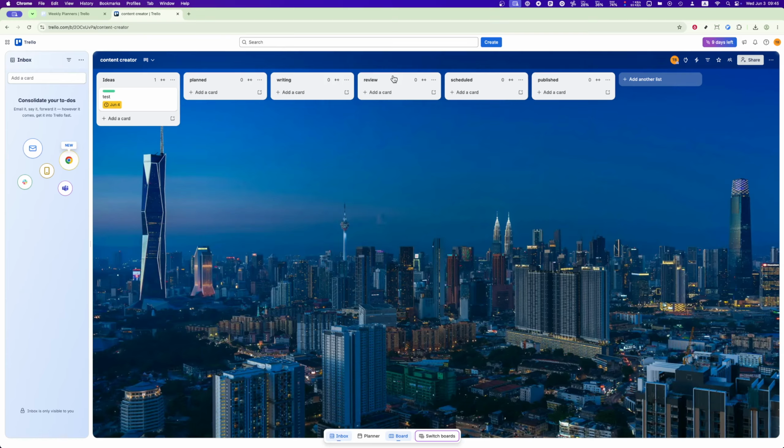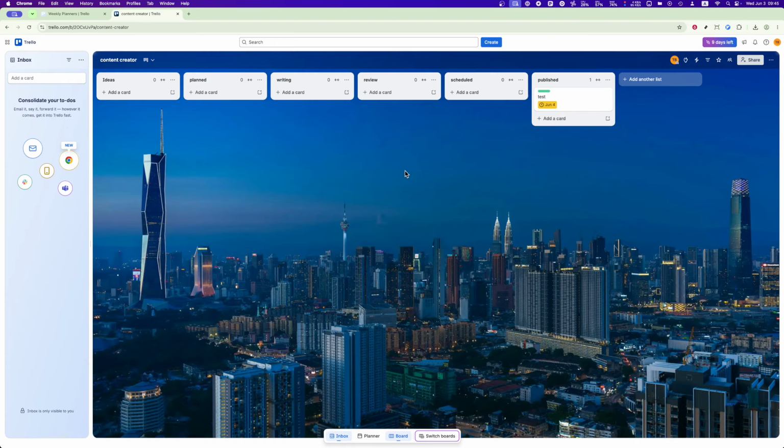Remember to update your calendar regularly as work progresses. As you move through the workflow, drag cards from list to list to show which stage of production each piece of content is in. Be sure to check off tasks on your checklists as they're completed. If necessary, adjust due dates to reflect any changes in your schedule. Once a piece of content has been published, move its card to the Published list to keep your board clean and organized. Archive cards for content that's finished and no longer needs active tracking.